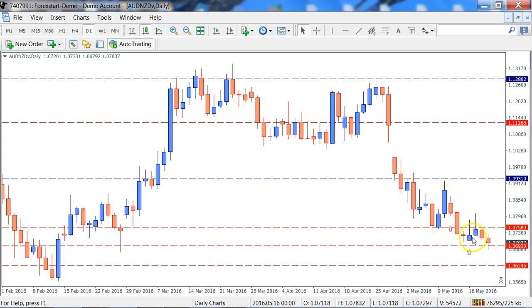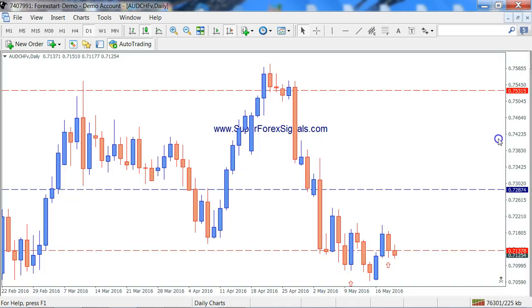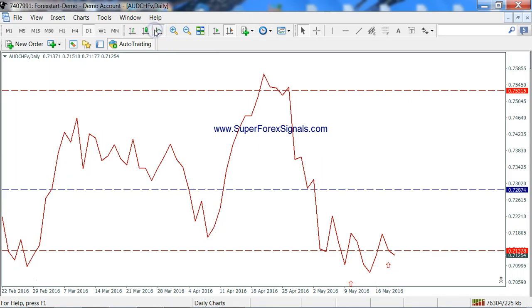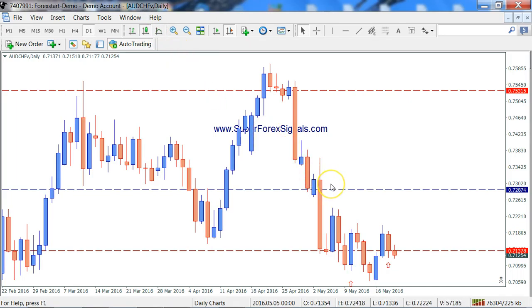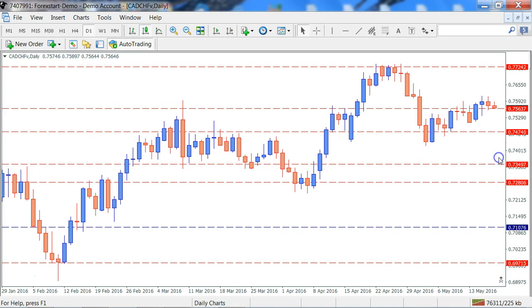Aussie New Zealand, you had the double kangaroo tails that's sitting up here. It had some retracement during the Asian session. This also may be a nice trade to enter if we can get in on the retracement as well. Aussie Swissy is still holding at that 71.37 support and resistance zone. It is a bin trade, but it isn't a good-looking bin trade, and the risk reward is again a very small amount here. So those of you who are looking at the Aussie Swissy, I would probably look for a different trade.